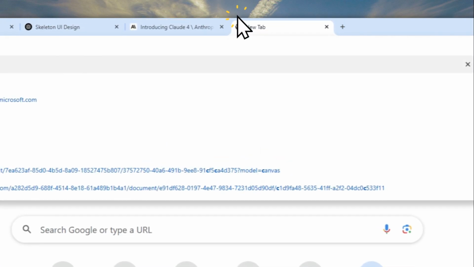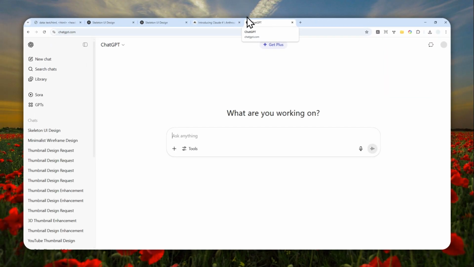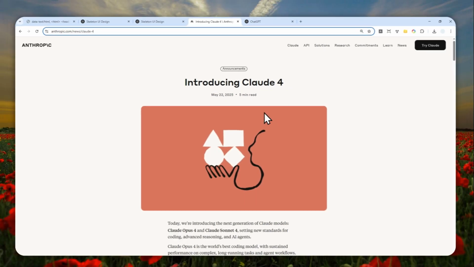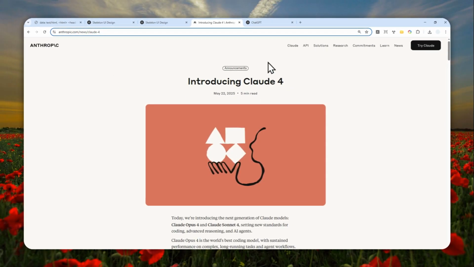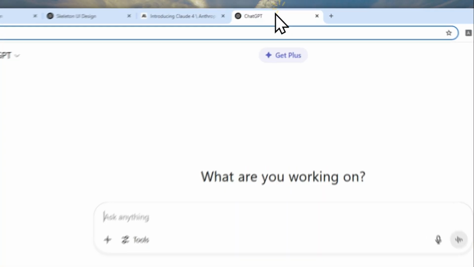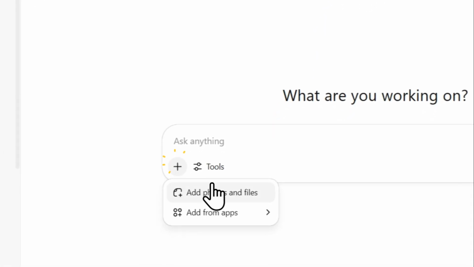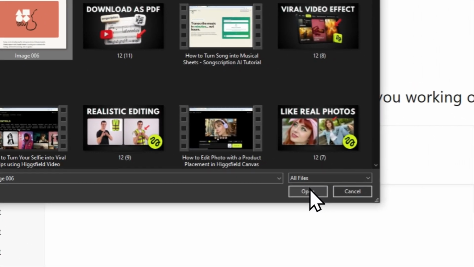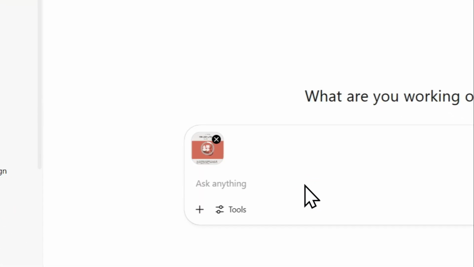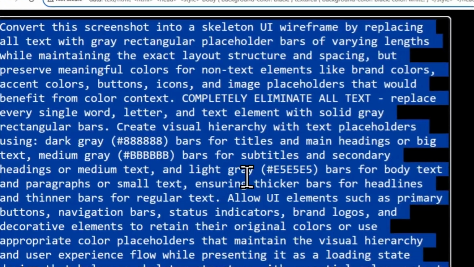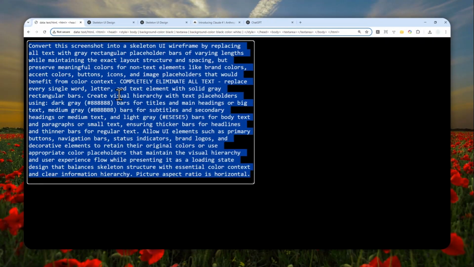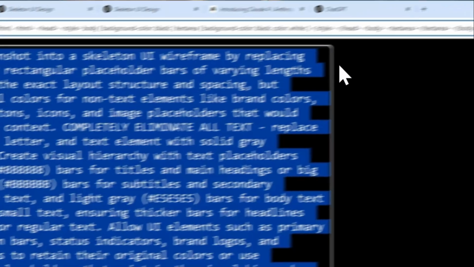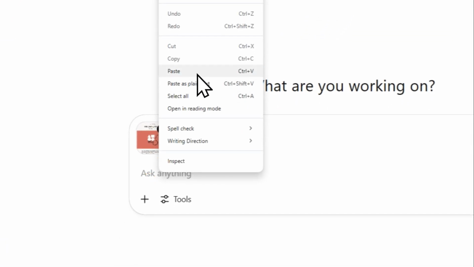Now, let's go to chatgpt.com and you can log in with your account. And for this demonstration, I'll try to convert this blog post from Anthropic Cloud, and I actually have taken a screenshot of this article. So I'm going to just click this icon, click add photos and files, and I'll select this screenshot. It's only the top section of the article, which is fine. And then this is the prompt that you could use. You can check the full prompt in the video description, and feel free to modify the prompt if you know how to do it. Now I'm going to paste that.